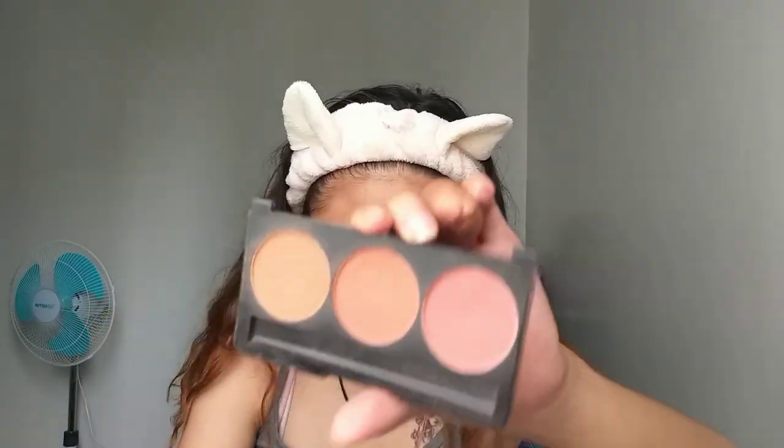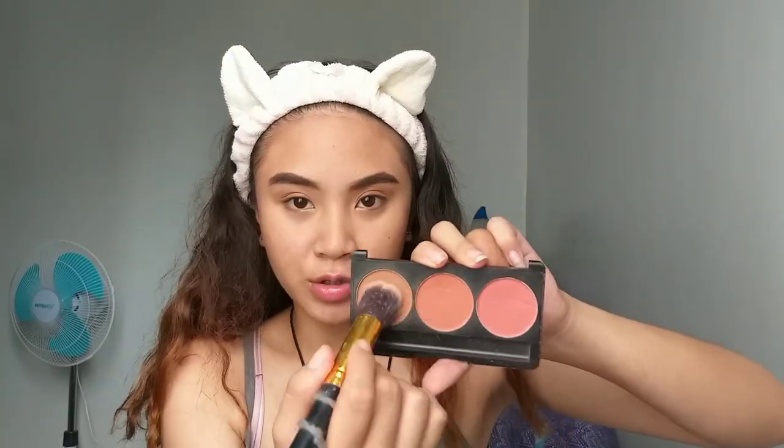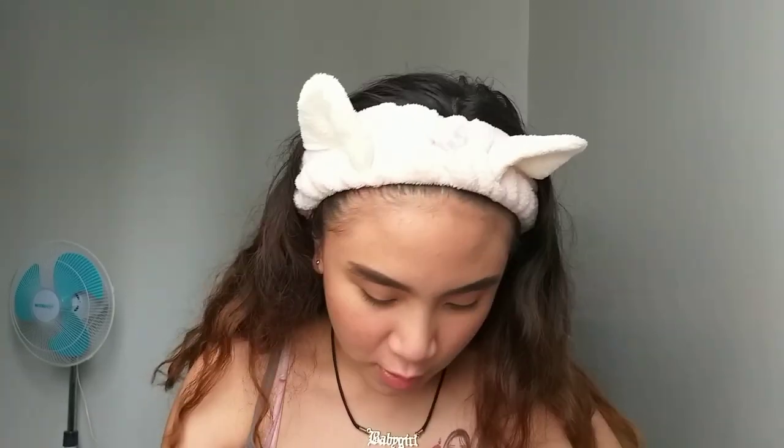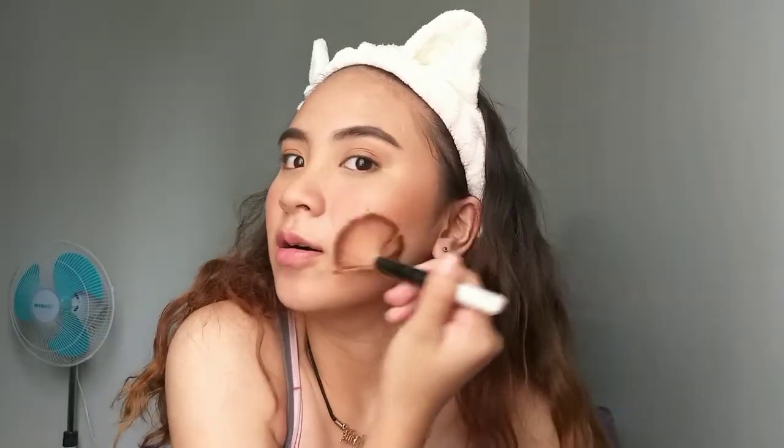Next, I'm going to put some blush and I'm going to use that palette again. Blush brush. I'm going to use these two colors again. For my blush, I'm going to put it on top of the BLK. God, yung kalab ko ng mukha ko dito. Then I'm going to use that bronzer again. And bronze my face. Kumusta na yung mukha ko, guys? Hindi ko talaga kita kung anong ginagawa ko.